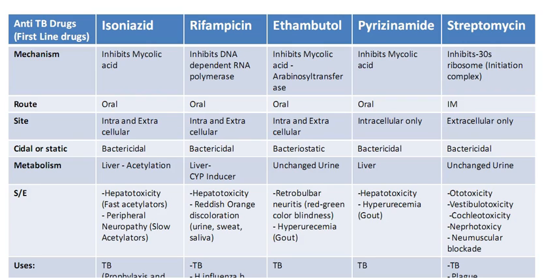The mechanism of action of isoniazid is on the cell wall of the mycobacterium. The mycobacterial cell wall is mainly made up of mycolic acid, and isoniazid is known to inhibit this mycolic acid synthesis. The route of administration of isoniazid is mainly oral, and it comes in the form of tablets. The site of action of isoniazid is that it acts both intra and extracellular, that is, inside the macrophages as well as outside the macrophages. And isoniazid is cidal in nature. It means it kills mycobacterial organisms.